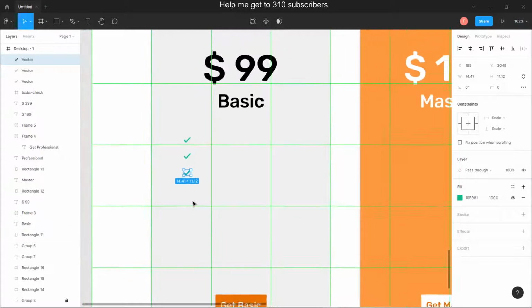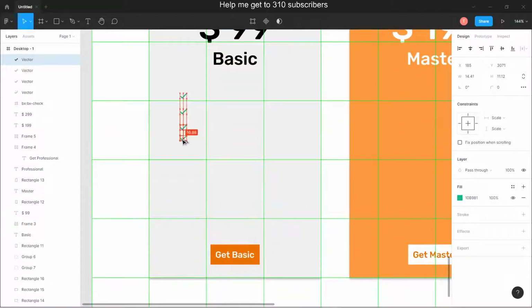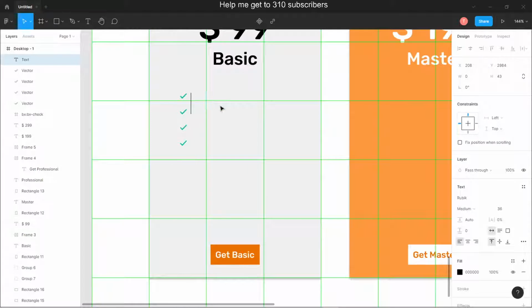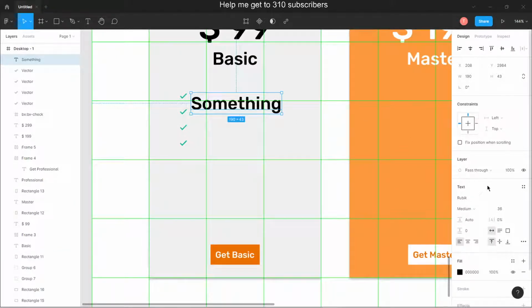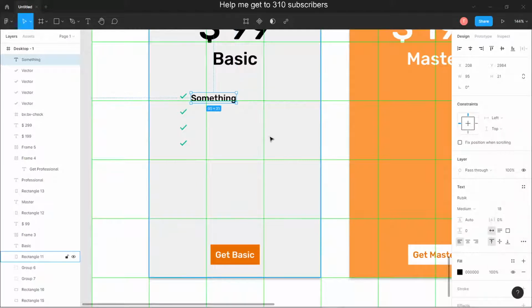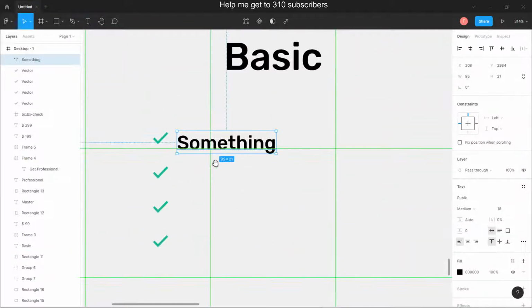Let's say duplicate it one more time. And for the text for each of these, let's say for this, the text is something. Then reduce this size to 18. And then align this. Let's align it there.